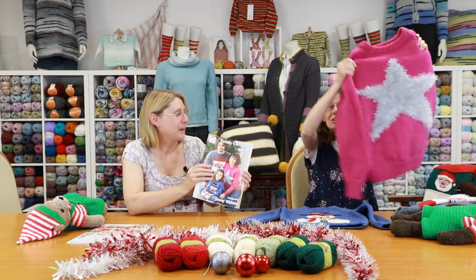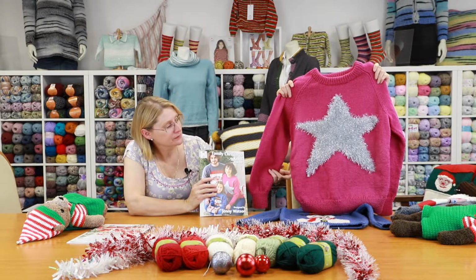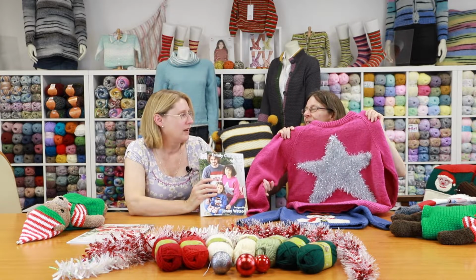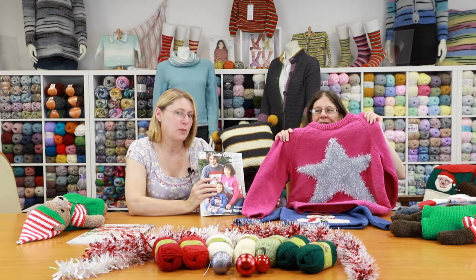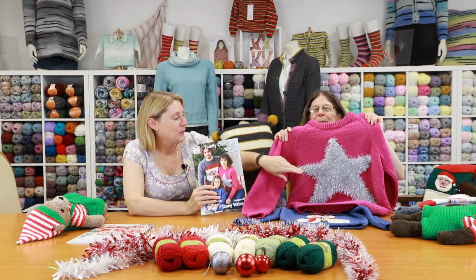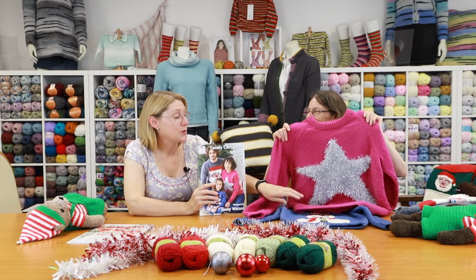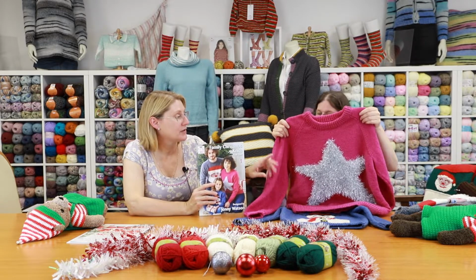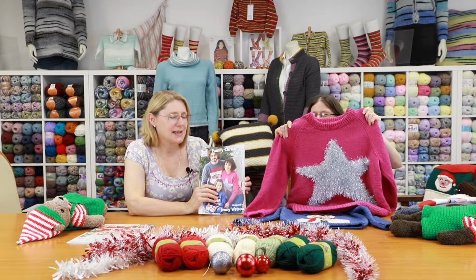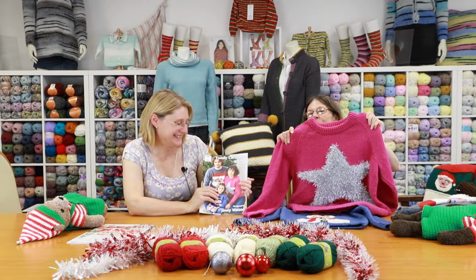Yes, we'll show you this one, because this is a particular favourite of Joanne's. I love the star, just love the star. I probably would pick a different colour to the pink, because that pink's not one I would choose. If I'm going proper Christmas, I might go red and do the whole thing, and do the frozen bit too. Then we do a tinsel in Frozen, which I'm particularly partial to. The other one would be to do a blue jumper, because the Tinsel Frozen has more of a blue tinge to it. And it's quite fun, isn't it? It is. So by all means go for whatever Christmas jumper works for you. So if you see Joanne singing Let It Go, you know why.